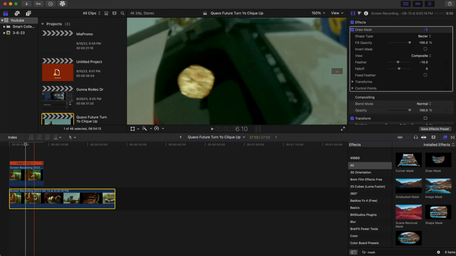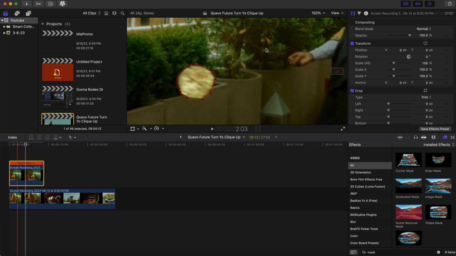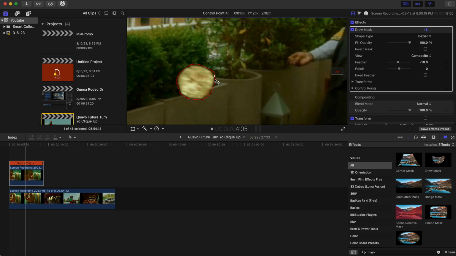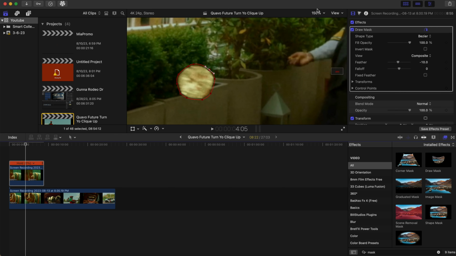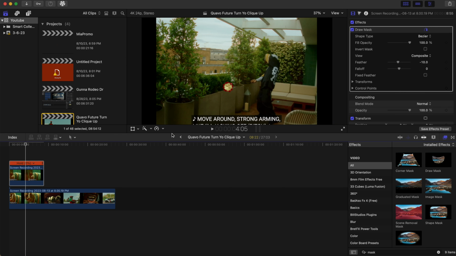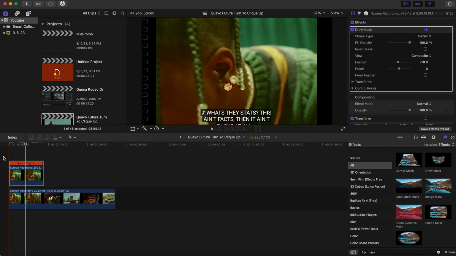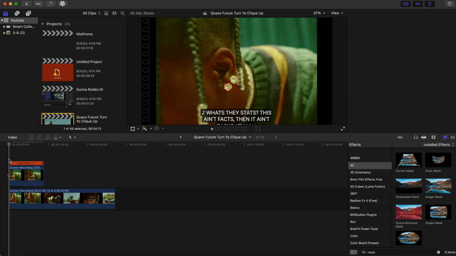You can always make it look even better by taking your time on the mask, but this is just a tutorial. I wanted to get this done quick. But anyways, I'm gonna zoom out, and I can really place this anywhere.